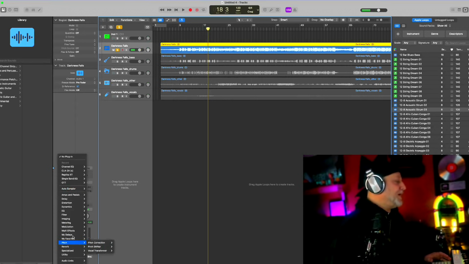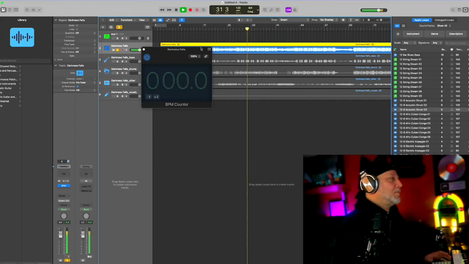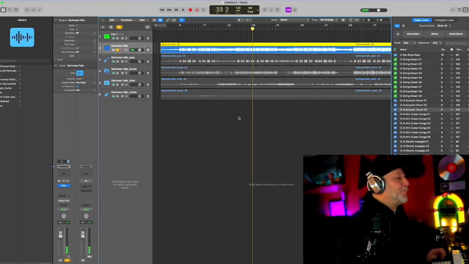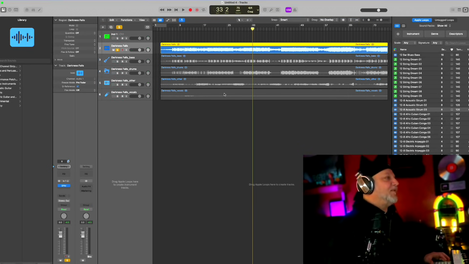I'll throw on Logic's BPM counter real quick. All right, just like I said, I wanted it at 75 beats per minute, and Suno did 75 beats per minute, but I wanted to make sure. So I'm just gonna change Logic's session tempo to 75 beats per minute.